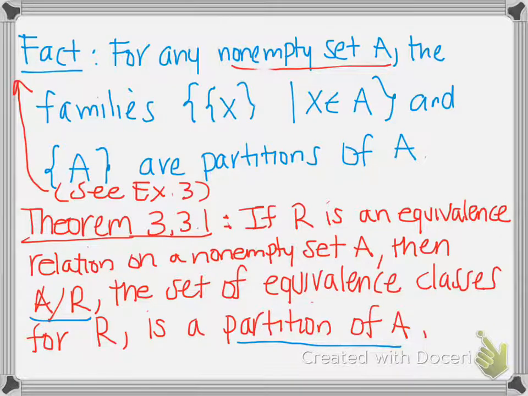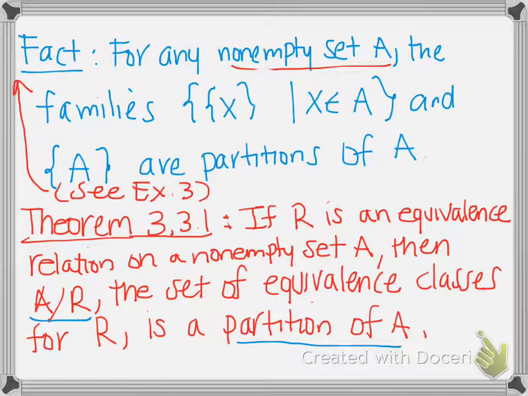Okay, and so I want you to actually look at this theorem. I want you to look at the proof in the book of this theorem to see if you can follow along and see how they actually discuss the proof. Okay, so let's look at example 4 and look at an example of what we were talking about in that above theorem.